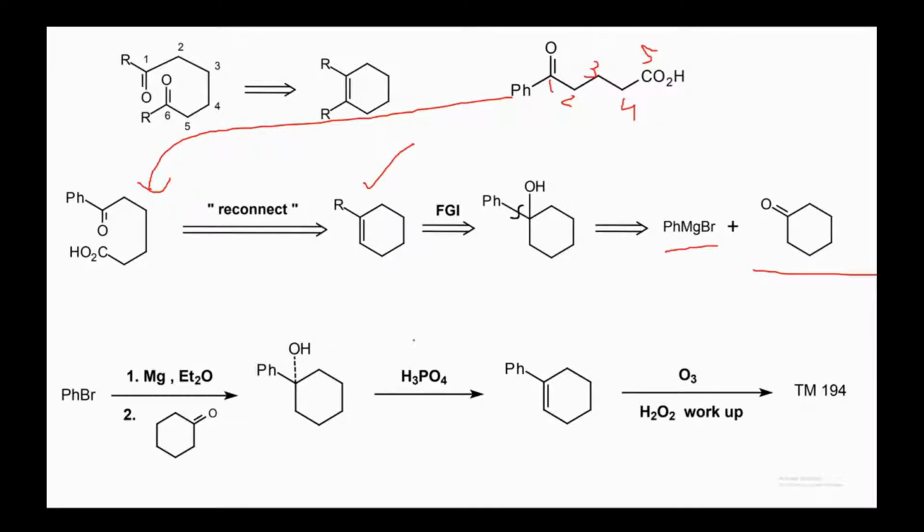First, this cyclohexanone will be converted into alcohol, and with H3PO4 this will be dehydrated. This is the dehydrating agent, phosphoric acid. It will dehydrate this alcohol and we will have the alkene here. That's one. And in the last step, we can use ozonolysis in the peroxide workup to give you the carboxylic acid. Why we are using this peroxide workup is that it is an oxidative workup that will oxidize the aldehyde into the carboxylic acid.